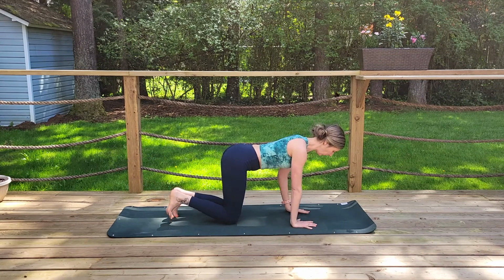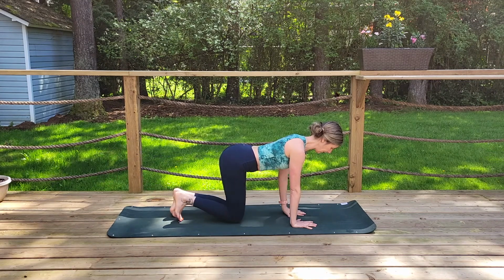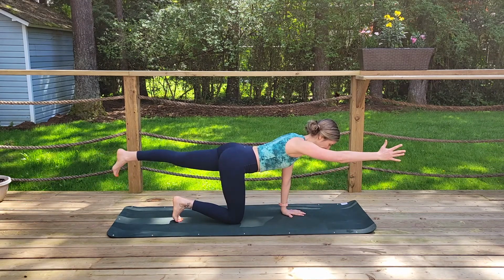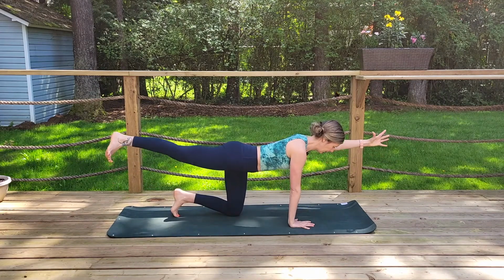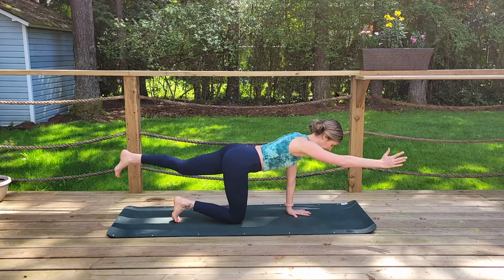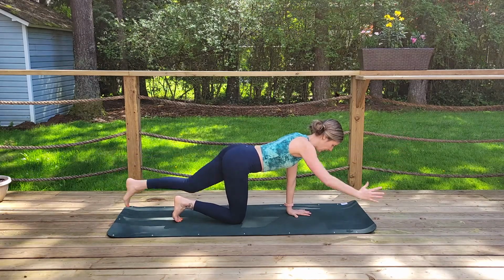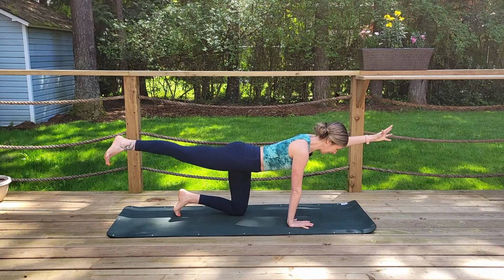Beautiful. Think about pulling your belly up towards your spine. Breathing here, nice flat back. Gaze is slightly forward. I like to spread my fingertips nice and wide just to create that nice base of support. Good. Squeeze those abs, reach, lengthen, lengthen, lengthen.